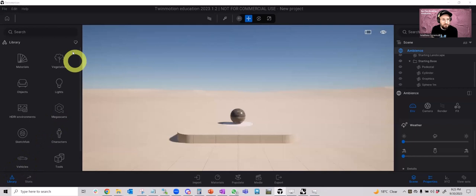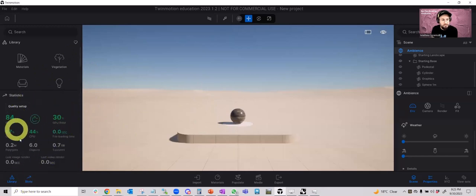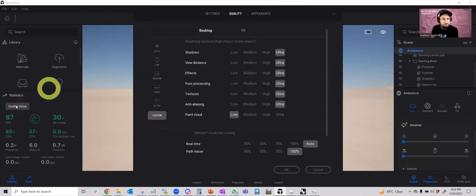Here on the left, you have two options for this docked panel. You have library, which gives you elements that you can use to populate your scene, as implied by library. You can also check out statistics, and you can check how well your computer is doing. And it'll tell you how much of your GPU is being used, how much of your CPU is being used. You can see here, my GPU is running right up to the top, which is good. I would rather have that going high than my CPU going high. But overall, the thumbs up is the biggest thing you can do. If you're having challenges on your own machine, you could go to a quality setup here, and you could change this in order to be a little lighter on your machine if you need.